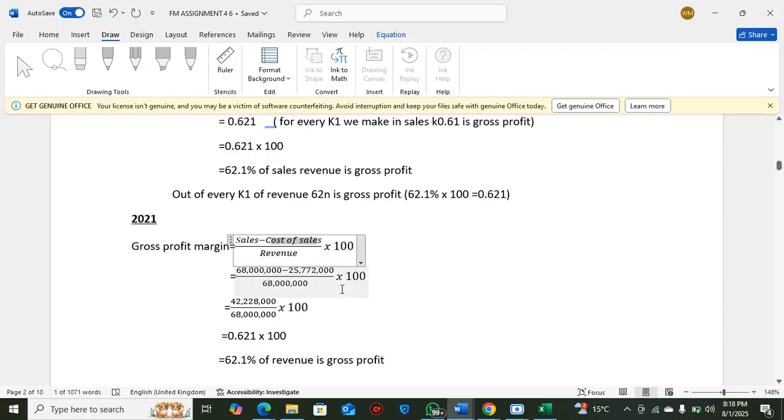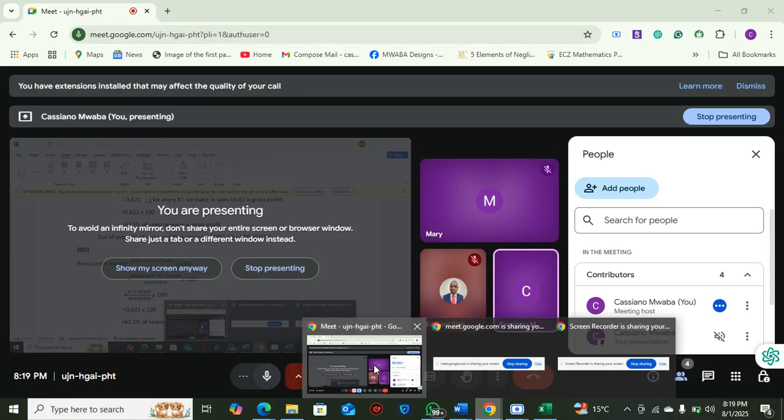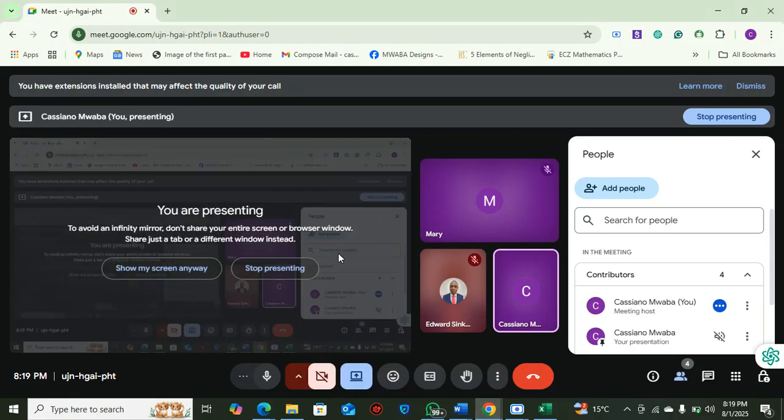So remember, to increase the gross profit margin, a company can either make more sales or reduce its cost of sales. You can try to do both or one of the two. It's easier said than done, but mathematically, that's how you can increase your gross profit margin: increase your sales revenue or reduce your cost of sales. The point is you want to have a bigger gross profit.